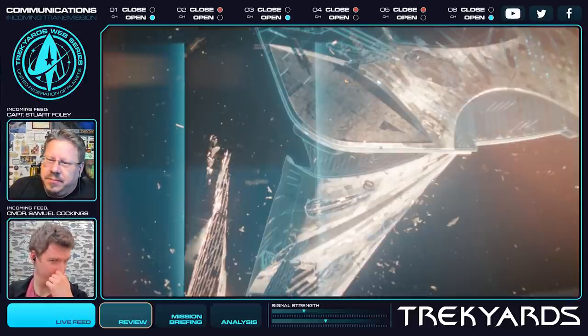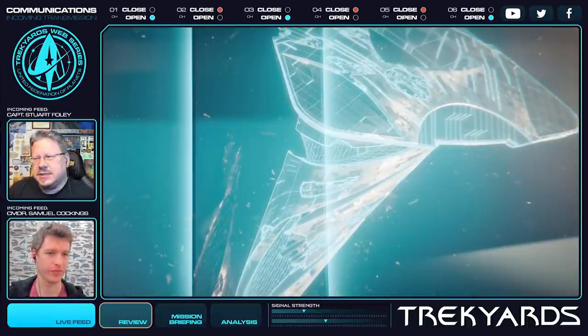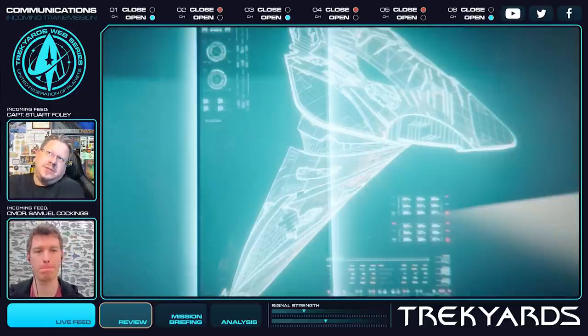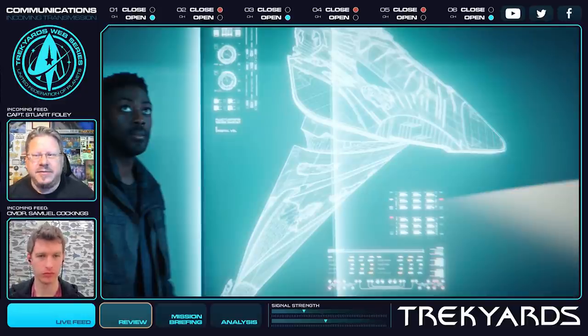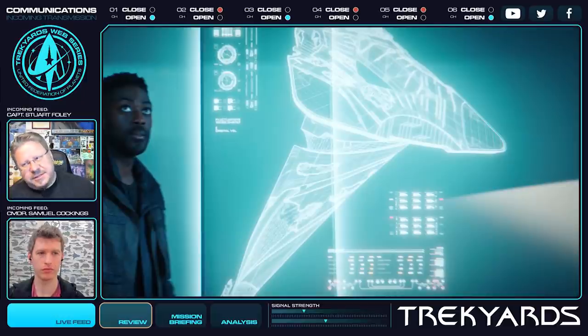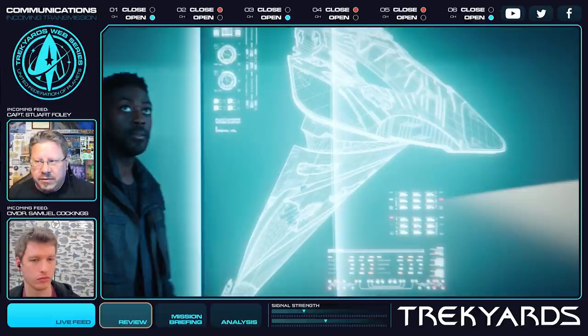It is quite a large station. You get this nice pan out or dissolve from the outside to the inside where there's a schematic of it. We had the lead-up to Season Three where we talked about the trailer and this thing's in it - parts of it floating - and we speculated it was like an Earth Space Dock or that kind of thing, and it does have that kind of futuristic version of that vibe to it. Seeing it here it looks a little bit different, but you can still say Space Dock, and for a future version it'd be fine. It is a relay station though.